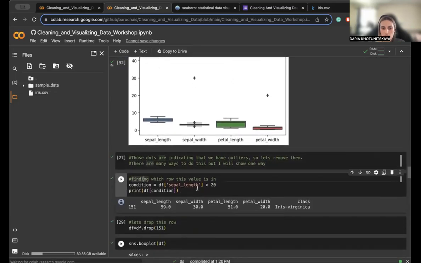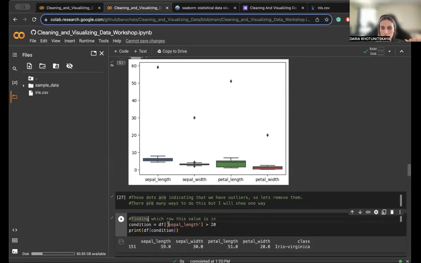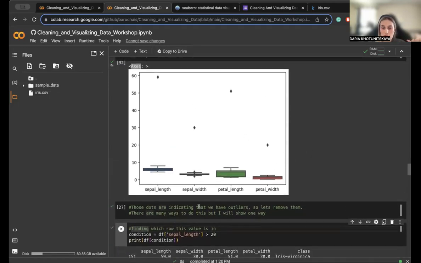The way we do this is we find the specific row in which the values are. That's why I created a box plot, so I can see visually where these outliers are. Let's say, for sepal length, I'm looking: at 10, that's still a good range. At 20, there are still no values, but I'm going to take 20 as the margin, and anything above 20 will be considered an outlier.